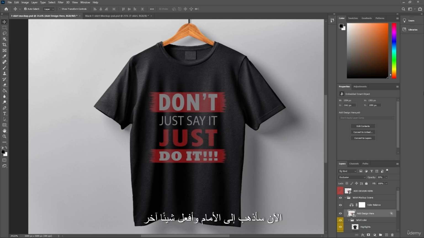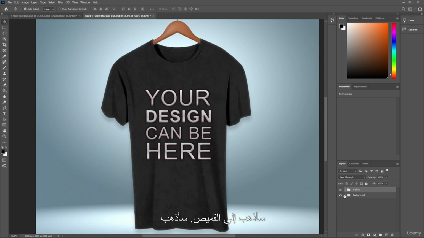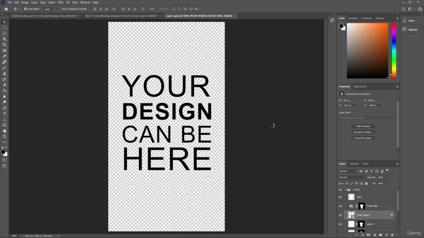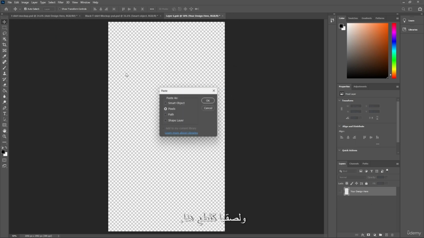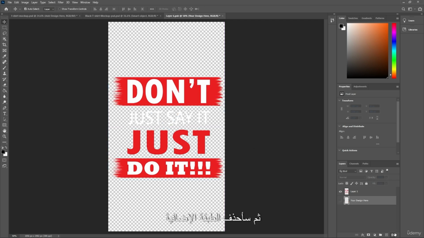Now I'm going to go ahead and do another mock-up of the design, and show it to you on another mock-up and show you how it looks. And here we are. We are in another mock-up over here, where I'm gonna go to the t-shirt. I'm gonna go to the smart object and edit it, and I'm going to delete this one and paste it as pixels over here. There you go. And then I'm going to delete the extra layer over here. And I'm going to save it.